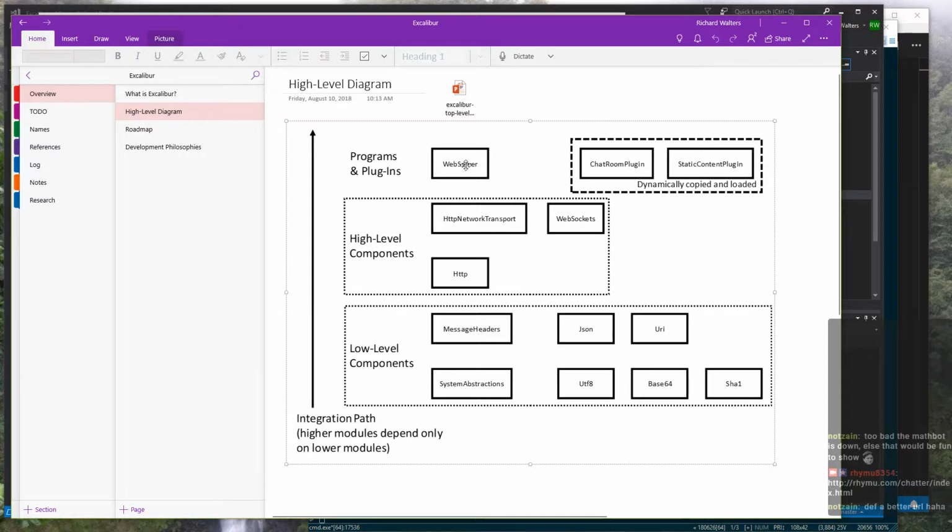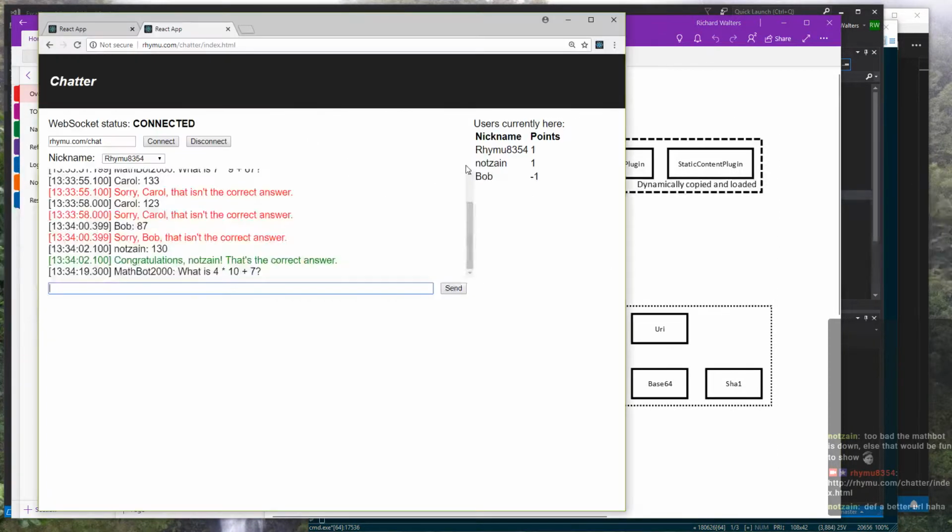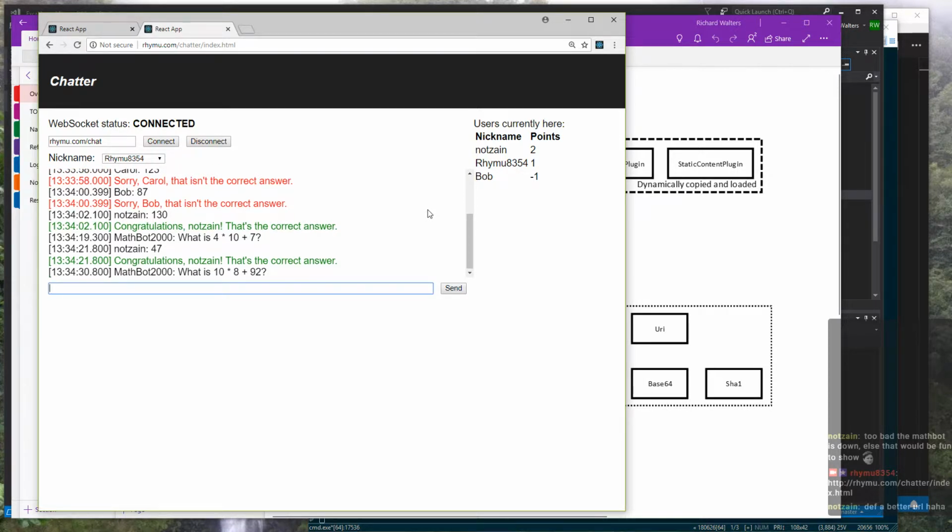But we're at a pretty good point now where the server stays running. I have it deployed on Amazon Web Services, and it hasn't crashed in the last couple of days. And so I thought today I would go through the code base and clean up things and come up with ideas on what to work on next.